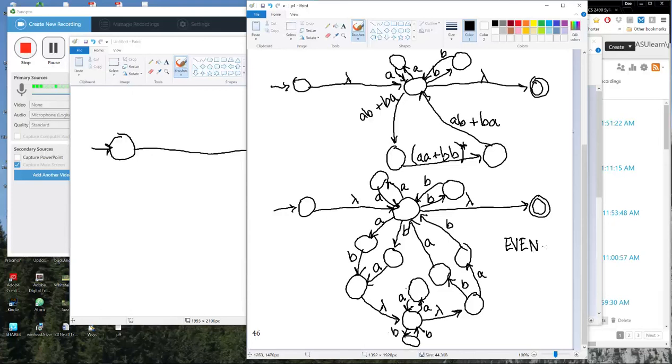If you were to take this non-deterministic machine and do the NFA to DFA and then minimize, you would end up with that 4-state lovely little parity machine that we know so well. The one that the trains made and the one that we've looked at over and over again for even. So isn't that cool? Yeah, it's kind of cool.